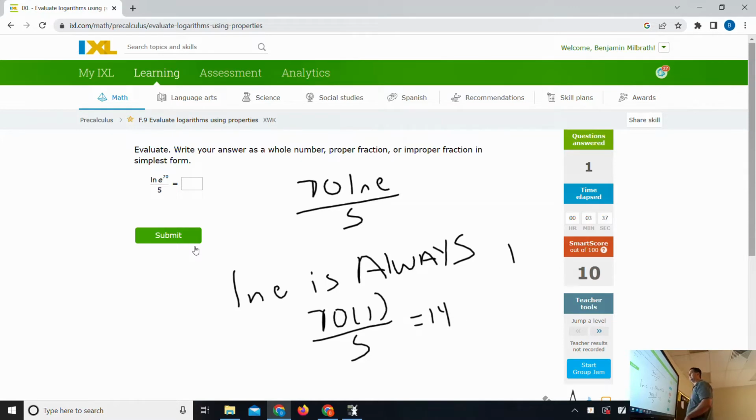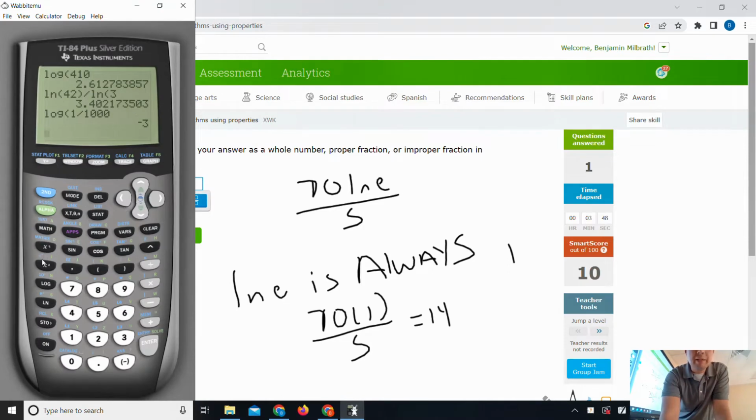Should be. Seems right, okay? And to be honest with you, if you're one of those kids in pre-calc who's just really not the best with numbers, you could have typed that function in. That was the natural log of e to the 70th power. I'm pretty sure a TI-84 can do this. Shouldn't have a problem. And it was all divided by 5. I've got an older TI-84 up here. Some of you guys have that fraction button on your calculator, which makes it easier. 14, told you so.